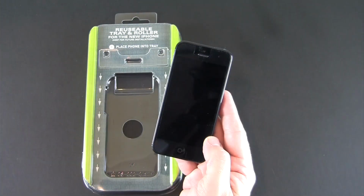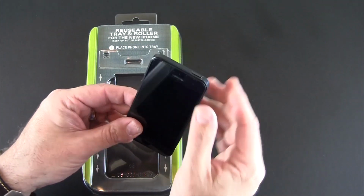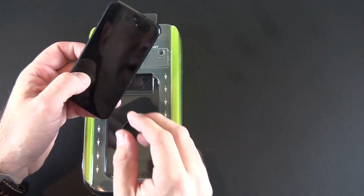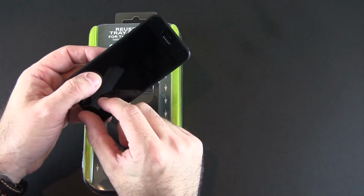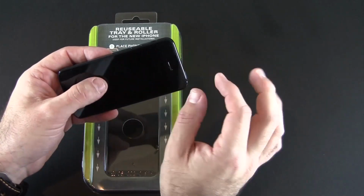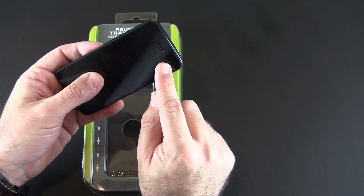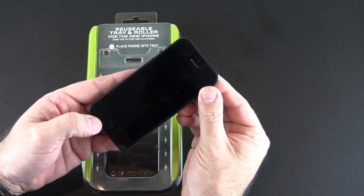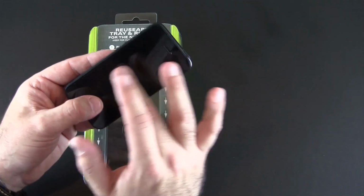All right, I'm back with what ended up being a pretty decent install. Removing the phone from the applicator, not too bad. As I mentioned, the hardest part was peeling the top layer off. It wants to get stuck up here, and you can see I did end up with a few bubbles at the top. We'll have to see if those disappear, and that was from pulling the protective layer off.